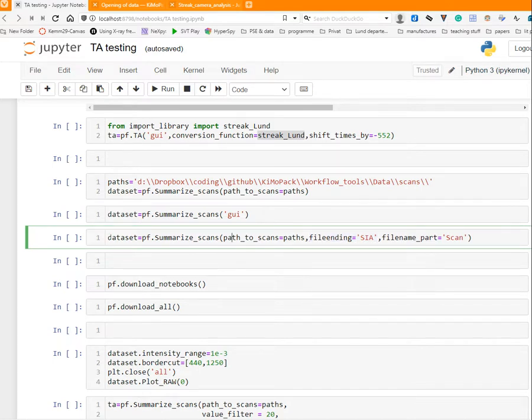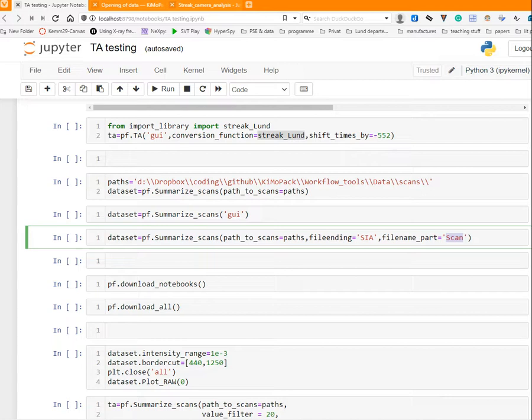You can provide additional information, for example, this could be read at the path, open all files with the file ending CR, which has scan as part of their file name. This is useful if you, for example, keep other files in the same folder.